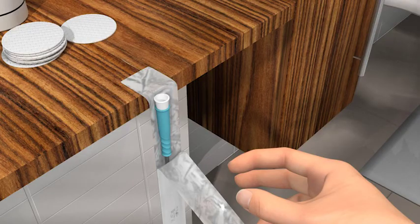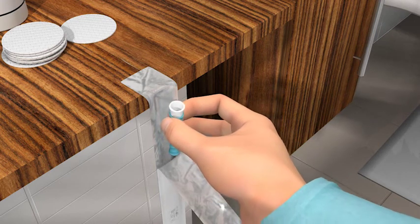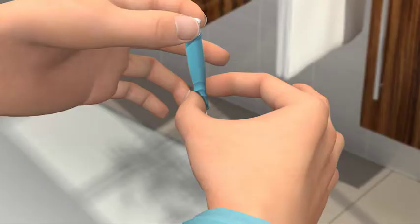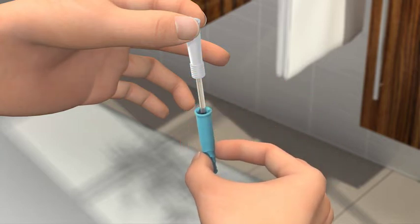Grab the turquoise insertion grip with your leading hand and lift the catheter out of the packaging. Loosen your grip of the insertion grip a bit and release it from the connector by pulling it downwards. Then pinch the insertion grip again. For optimal grip to the catheter, pinch on the wavy section of the insertion grip.